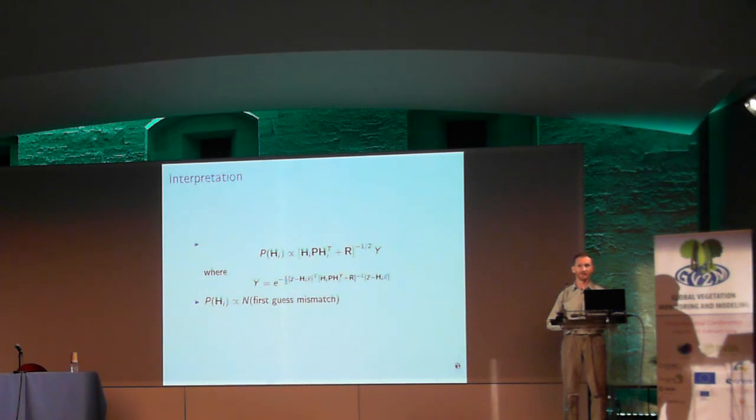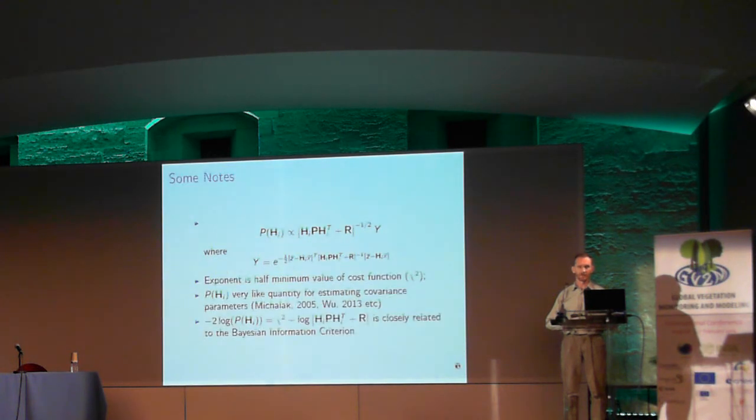And so you can calculate how likely your given models are by calculating the mismatch with the observations, but weighting that mismatch by the expectation, by how bad you would expect that mismatch to be. That's not normally what we do. What we normally do is calculate the mismatch with the observations, and for two different models, where one might be more complicated than the other, we don't know how to weight that mismatch. And so what we've given here is some way of doing that.